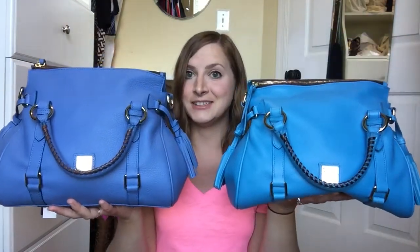I mean, look at that. This is periwinkle, purple, lilac. I can think of a million different things to call this than Sky, which already exists and looks like this. I mean, it's just chaos over there in Dooney World. I don't understand it, especially when it comes to these Samba bags.